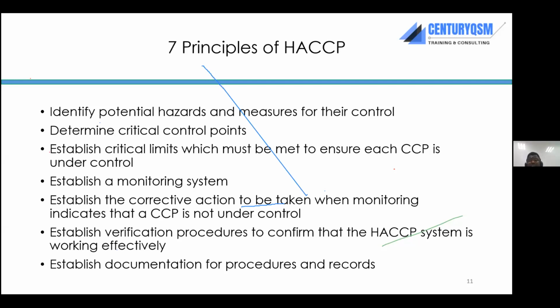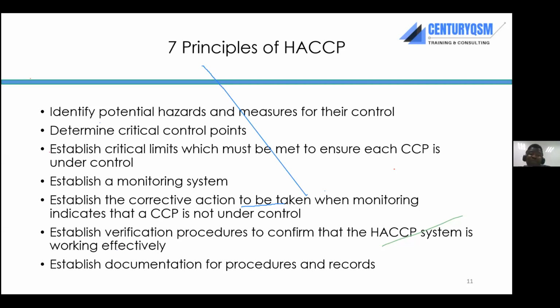Then establish a monitoring system. The monitoring system is what we have been discussing, because you've known your hazard. So you need to put a system in place to monitor, to ensure that the hazard doesn't happen, and even if it happens, there's something to take care of it. Then establish the corrective action to be taken. I told you that correction treats the symptom, but corrective action determines the cause. So you establish corrective action.